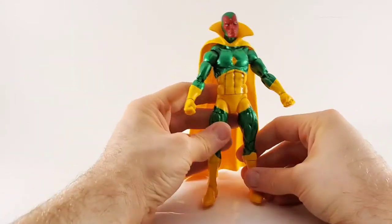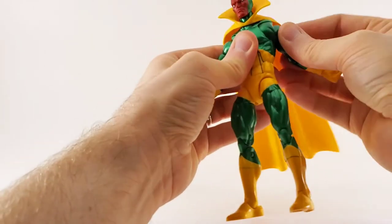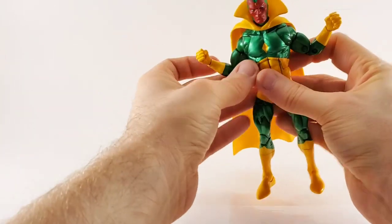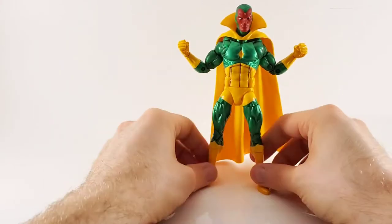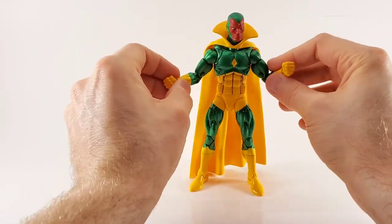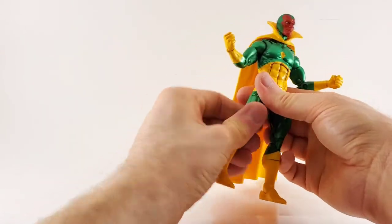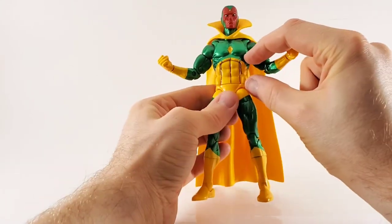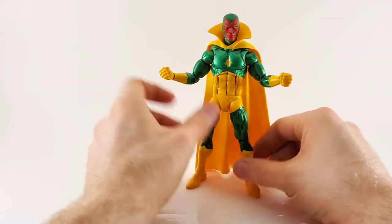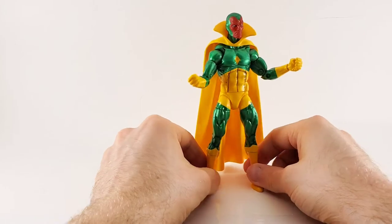It's kind of weird for the boot cut because you can see the green when you turn the boots, but no big deal. He does have this nice body style with butterfly shoulders. I just love seeing this body style — I'm really digging the butterfly shoulders. I've seen it with Iceman, and I think they're coming out with a new Daredevil with it. It's a good proportionate size — the thighs aren't enormous, the chest and ribs are a good proportion to the rest of the body, not super long like that old Spider-Man. The metallic paint just makes this thing pop. The yellow and the green are a really great combination.